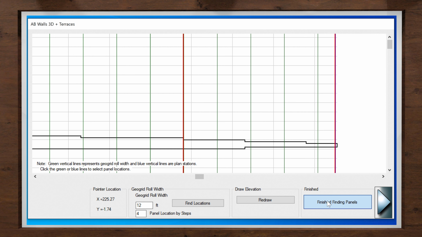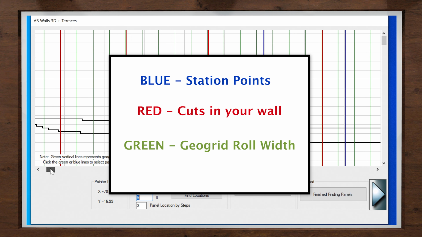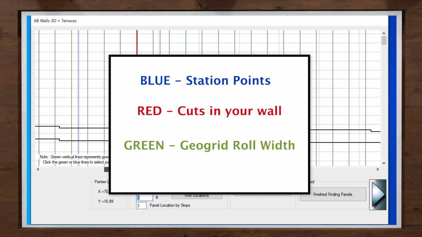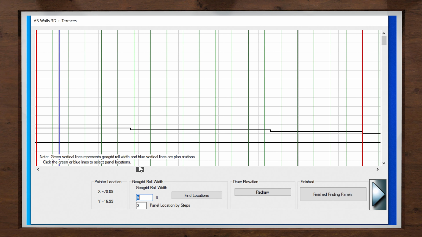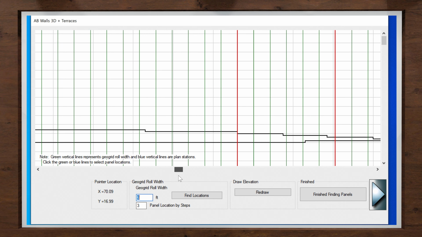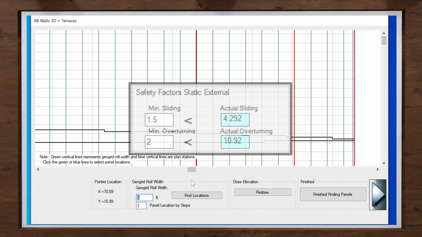the entire wall project. By highlighting certain sections in blue to indicate station points and red for cuts in your wall, it helps you properly line up your cross sections based on the site conditions and geometry of the wall that are impacting your existing site and need to be accounted for. This process enhances overall wall safety and durability and ensures that our calculations of the cross sections will be an accurate reflection of the site.